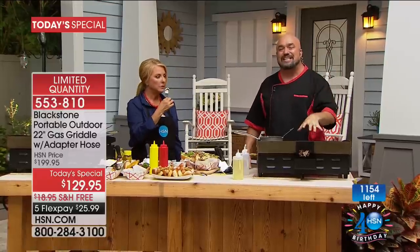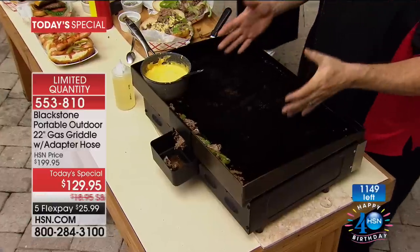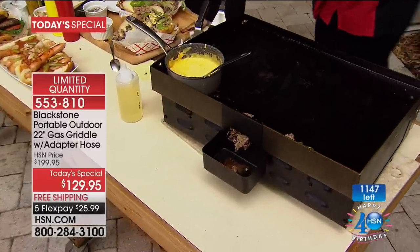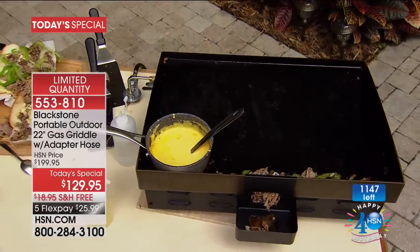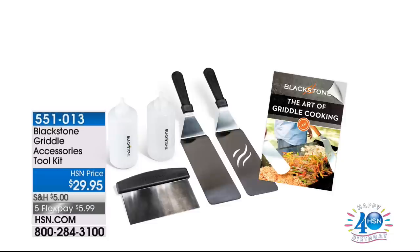When I tell you this is legacy cookware, legacy knives, and for the first time ever legacy outdoor grilling — I'm not kidding. This is your family's signature. My son's getting this, and his son's getting this. And you see Mark working with a lot of utensils — are those available? Yes. You get the scraper, the squirt bottles, two of those big spatulas, plus the book — all of that for $29.95. I have a lot less of those than I do of the main unit.